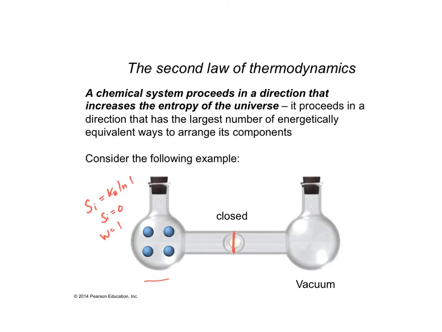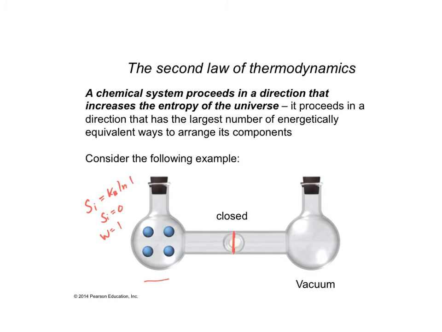Now, we're going to open up the stopcock. You could probably predict what's going to happen, just intuitively. If I open up the stopcock, what is going to be the final state of the system, do you think? Equal numbers, right? We're going to end up with 2 in one and 2 in the other. Because what do we know happens with respect to gases? They diffuse to fill their container. We know that's a spontaneous process, but I'm going to show you why that actually occurs.